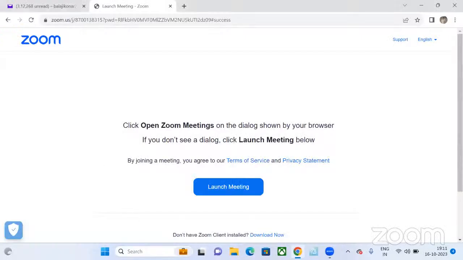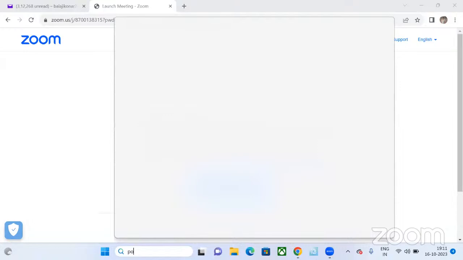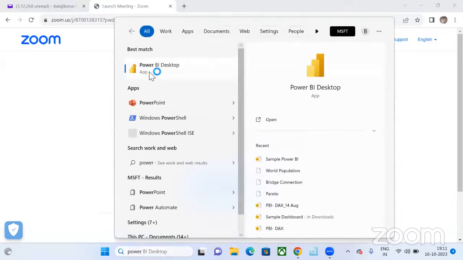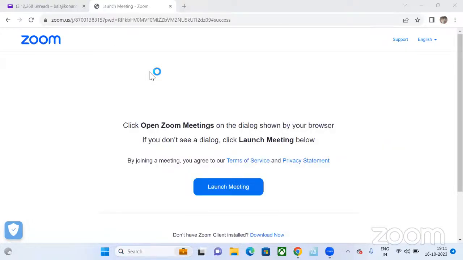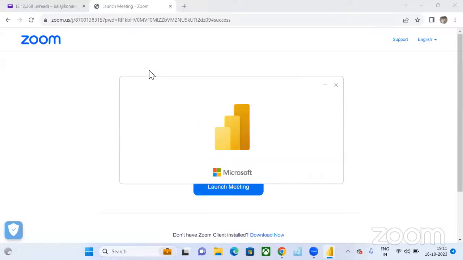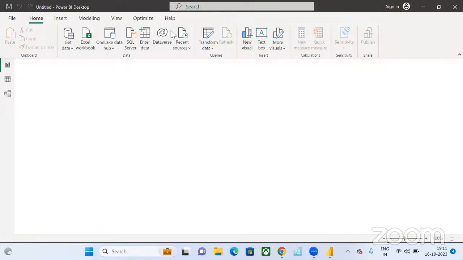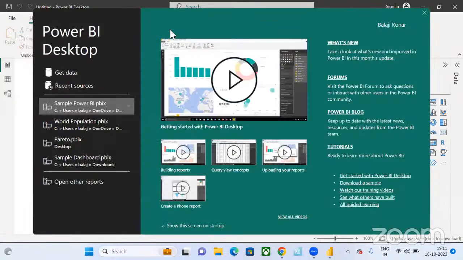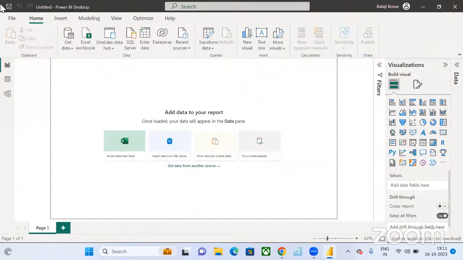First of all, I need to open up Power BI, a blank new Power BI. We create a new dashboard of it. Everybody open a new Power BI.